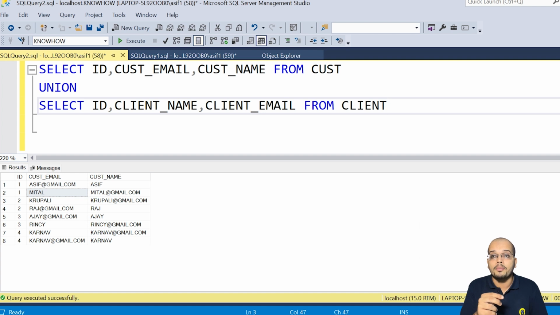If I talk about merge query in Power BI, merge query is nothing but joins. You can take a simple example of joins, but append is on a row by row basis. So please make sure that whenever we are telling the difference between union and union all, it is very clear that duplicates are removed in union, and union all gives the complete result set. In many interviews, the basic question they might ask you from SQL Server is the difference between union and union all, and how do you use union or union all to get the result set using two queries. So that's the difference between union and union all and how to use it in SQL Server.